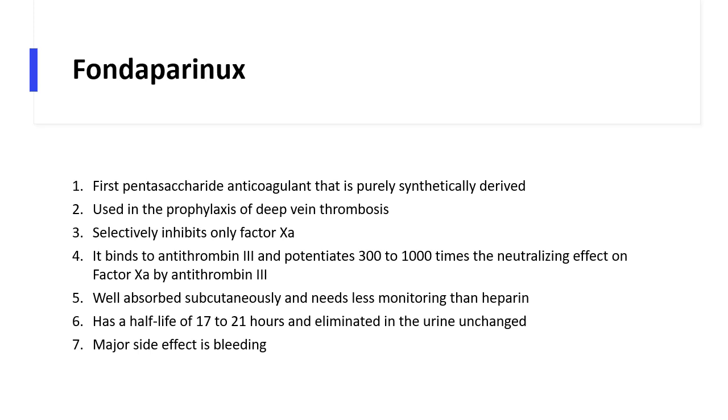And lastly, fondaparinux. It's the first pentasaccharide anticoagulant that is purely synthetically derived. It is used in the prophylaxis of deep vein thrombosis. It selectively inhibits only factor Xa. It binds to antithrombin III and potentiates 300 to 1000 times the neutralizing effects of factor Xa by antithrombin III. It is well absorbed subcutaneously and needs less monitoring than heparin. It has a half-life of 17 to 21 hours and is eliminated in the urine unchanged. Its major side effect is bleeding.